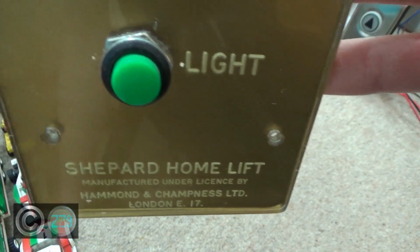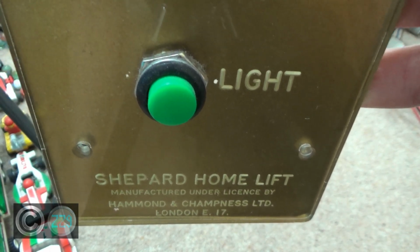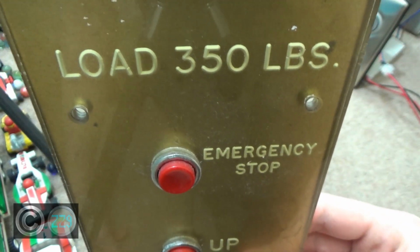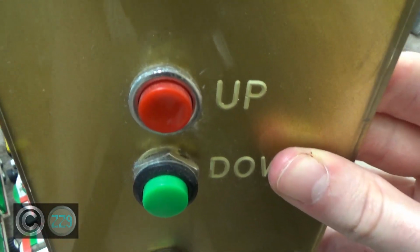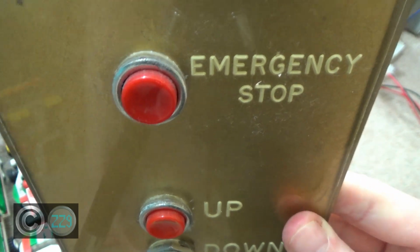See, Shepherd Home Lift, manufactured under license by Hammond and Champness Limited, London E17. That was a very weird way I tried to say London there. And the capacity, £350, very much a home lift. But there you go: up, down, light, emergency stop.